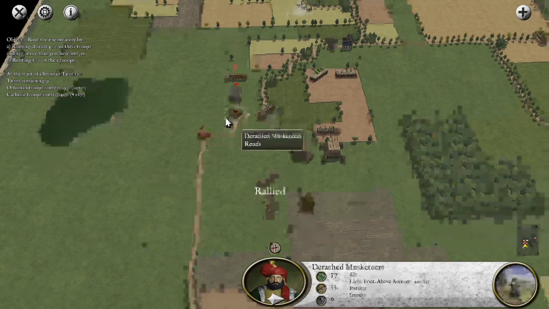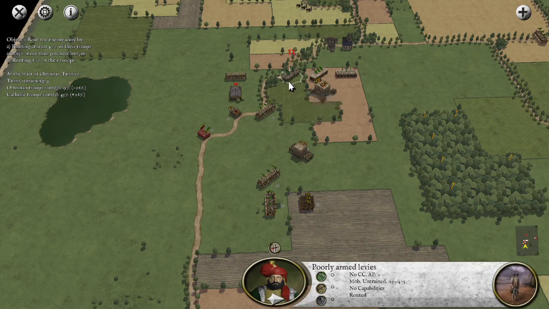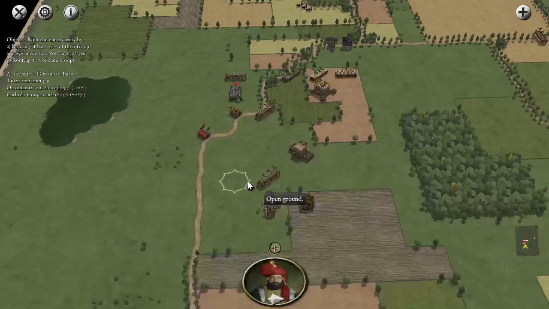Losing the levies, obviously, they lost heart. But they should turn to face there, and that's it. The enemy's lost heart. We are victorious. We never had to deal with a tercio. So, that's just a quick battle for me.